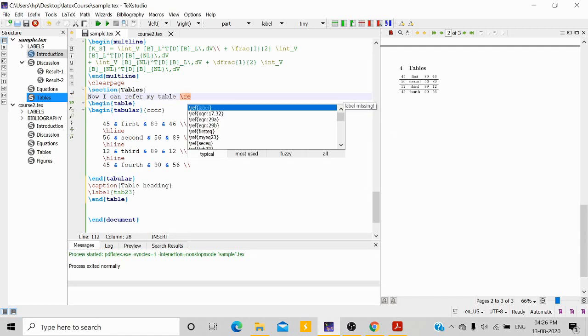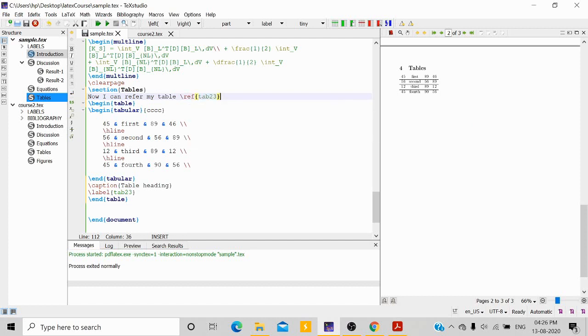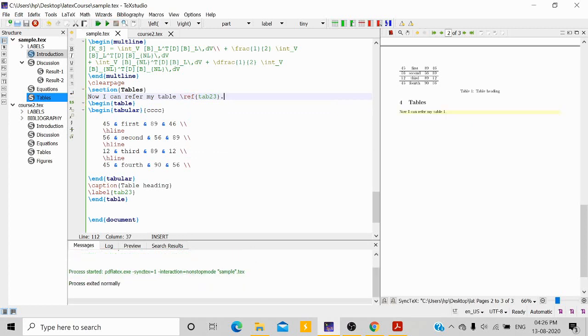So I'll use the reference again, like we referred to the equation. You can directly write it or you can just search. So tab 23, this is what I have labeled here. Once I run this, look here. Now I can refer to my table 1 because this is table 1. It has been captioned, and this is the table heading which I have put as the caption, and this is the table.